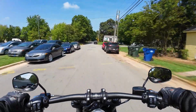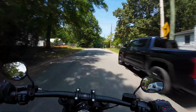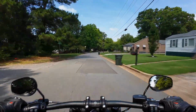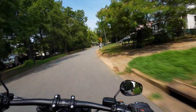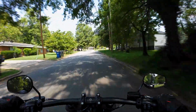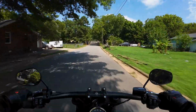Man, I love the Softail Breakout. These might rip better than the Lowriders. It's tough, it's a tough call. I guess I'll just have to take them both to a mountain weekend and run it up and back with each one and see which one I like better.